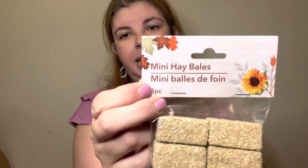The other bales of hay that they have, mini hay bales. And also got these for tiered trays, so those are fun. I'm just worried about them making a huge mess, but we'll see.